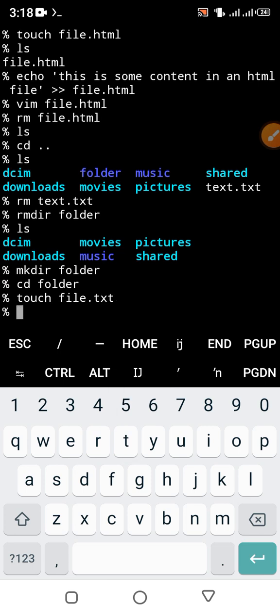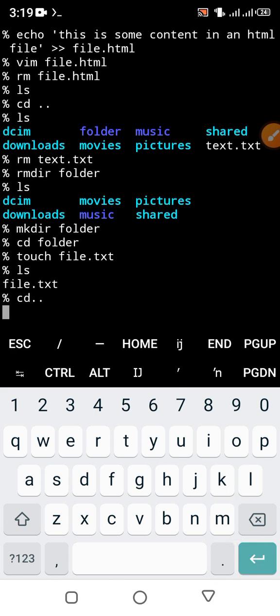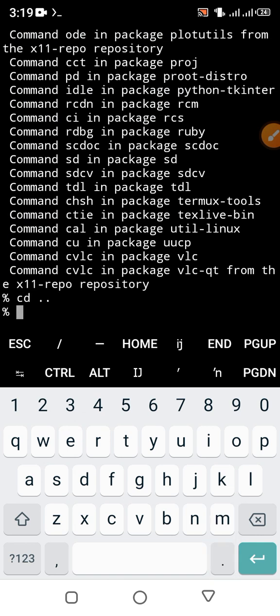Now we have a file inside this folder. You can see it's a file.txt. Now if you want to delete, let's do cd dot dot. Oh, I forgot, I didn't add a space. cd. Okay, now let's see.